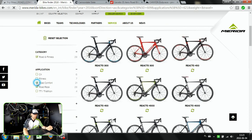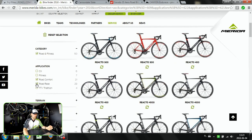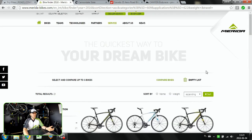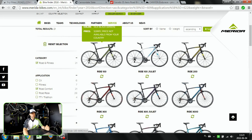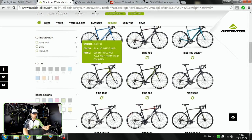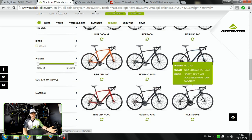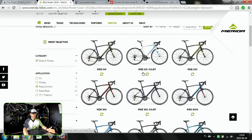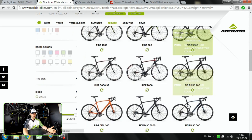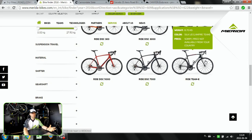Now let's go to Road Comfort. Road Comfort has the Merida Ride, which is actually the entry-level bike. So once more: more comfortable, more upright position, longer head tube, and usually wider tires, which really does a lot for comfort. But you can go up to the Ride Team E, which is a super awesome machine and you can also be racing on this one during some Spring Classics. So it doesn't have to be just an entry-level bike - the range goes from really entry-level sportive bike all the way to a racing, comfortable machine for some bumpy roads.